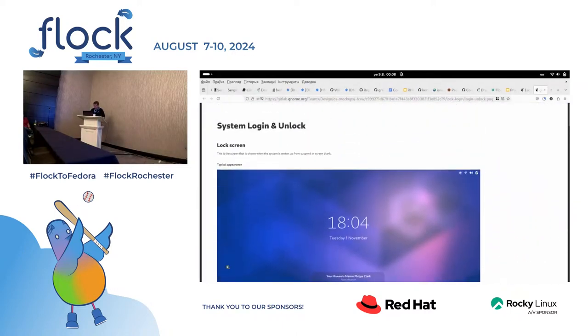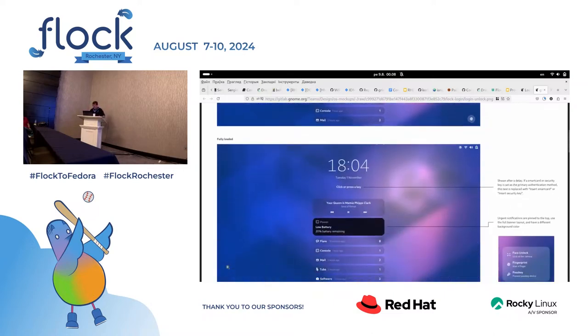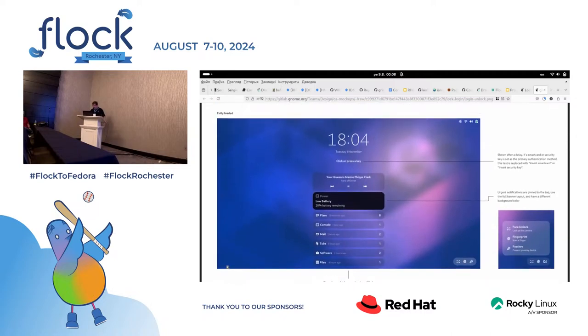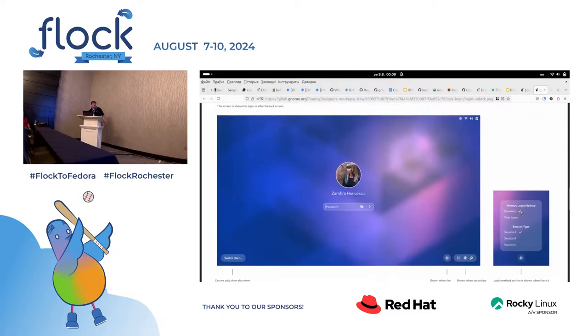So these are mock-ups of the login screens that Allan Day made and keeps updating. Let me get to the one that's selecting here. You can see all different methods. The passkey is the FIDO2 stuff, fingerprint, face unlock, and on an authentication screen you can choose the password, or what they call web login, which is basically the OAuth 2 device authorization flow. Choosing here and there. This is not fully implemented. Ray Strode has a prototype of this implementation, but part of it is from the GDM side. They need to know more about what methods are available from the PAM stack.